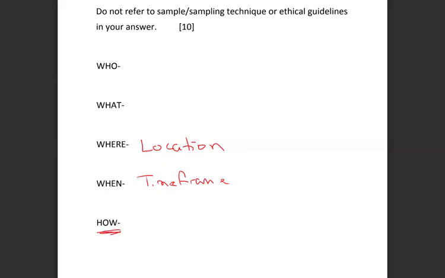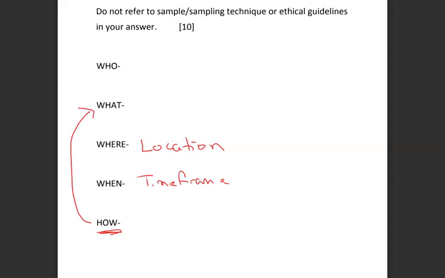The how is very closely linked to the what. You can almost consider it the operationalization of the what. If you have an IV and DV, how are you operationalizing it? If you have an experimental design of independent or repeated measures, how are you allocating participants to the different levels of the IV? How are you implementing controls in your study? How are you acquiring the participants? If you can talk about the sample, that is. How are you implementing ethical guidelines? Again, if you are allowed to talk about ethics, which in this particular case you're not. How are you collecting the data? Okay. So all of that comes under the how aspect.